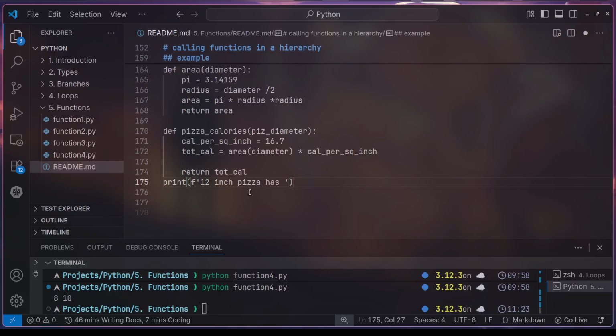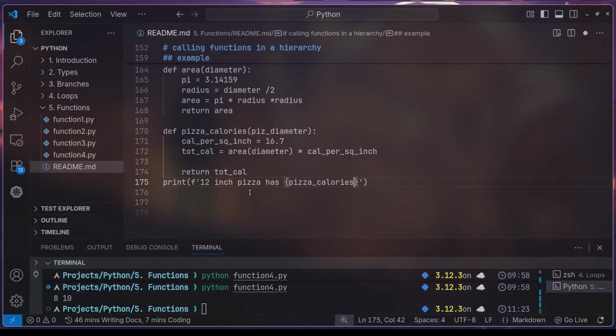We call the function right here, the function to calculate pizza calories. So for the pizza calories, we are passing the pizza diameter.